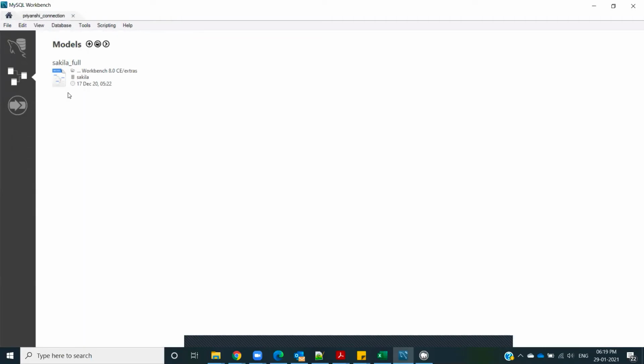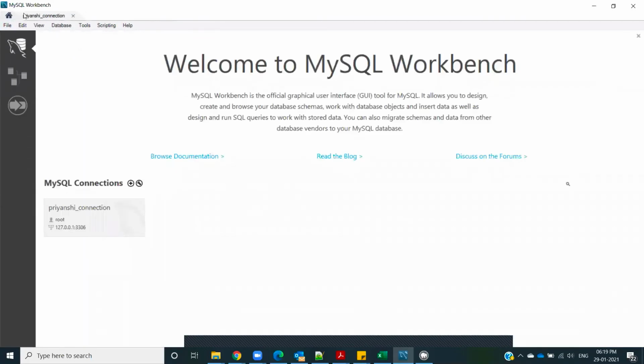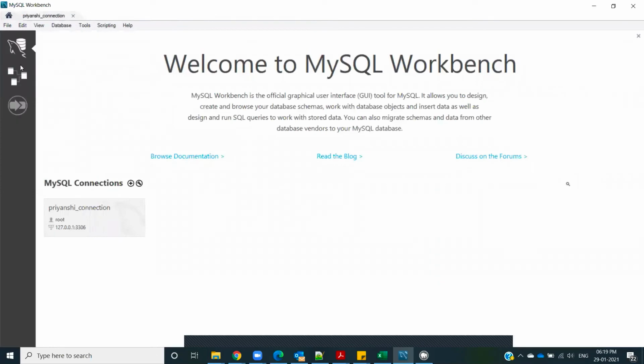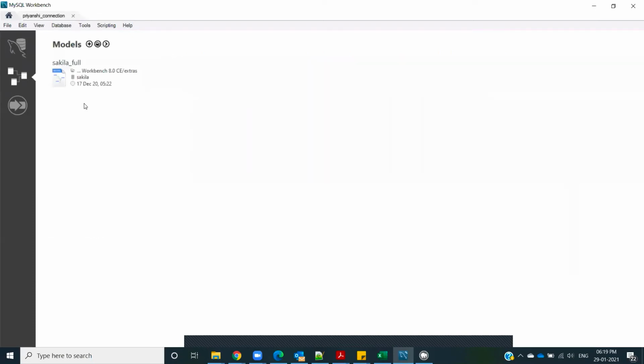In order to do that, I just went to the home button, clicked it, and now I can see the home page, which we saw on the very first glance of MySQL Workbench. Here we can go to the data modeling section, and in order to add the model, we just click add.